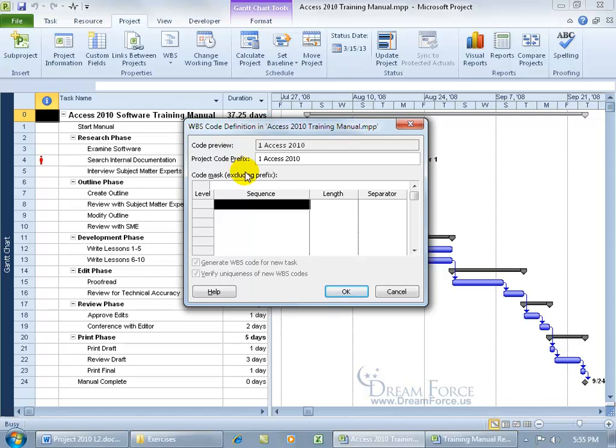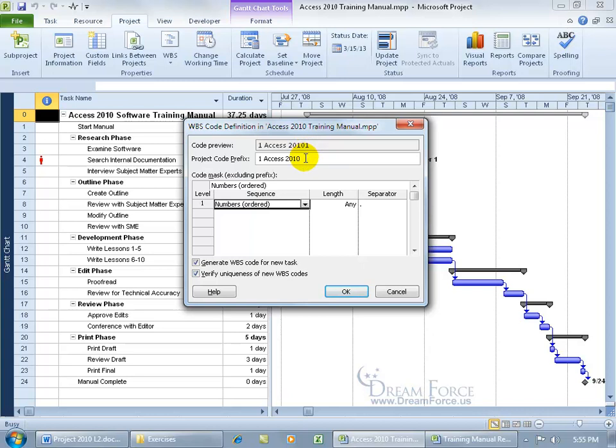When I'm looking at this in my master project, this should be the first project as far as sequence goes. It's Access 2010, and let me go ahead and choose a code. Do we want numbers? Do we want letters? I can choose numbers, and notice when I choose the number, it says up here in the preview it's going to have the code 1 Access 2010, and then it's got 1, so it looks like, hey, what year is that?